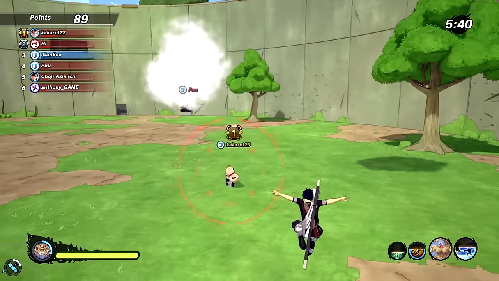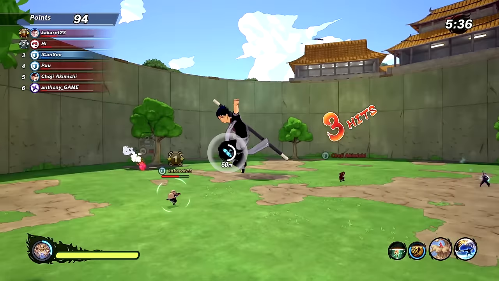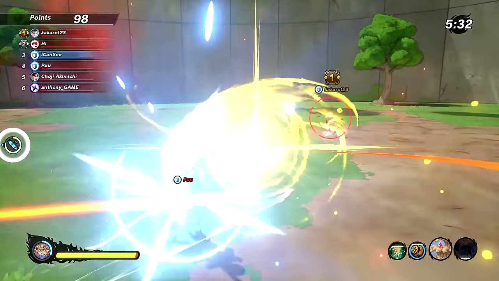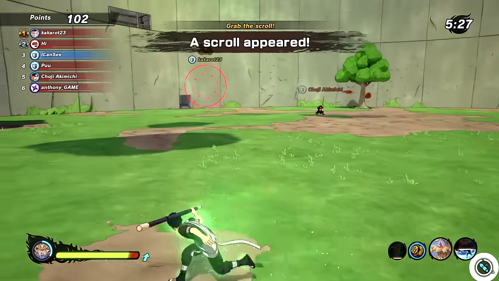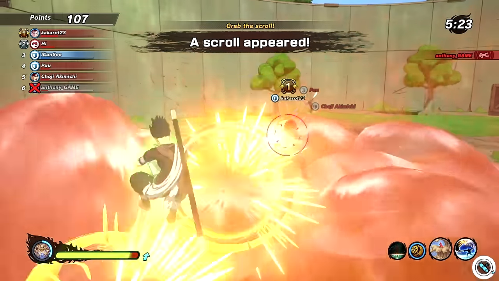Alright, so this dude is gonna be a challenging foe. I can tell. Whoa, that looks really cool, bro. Yo, Kid Gaara is so flames. Yo, come here. Okay. What are you doing, bro? Come on. It's obviously gonna be difficult to kill me. It's going to be difficult, bro.